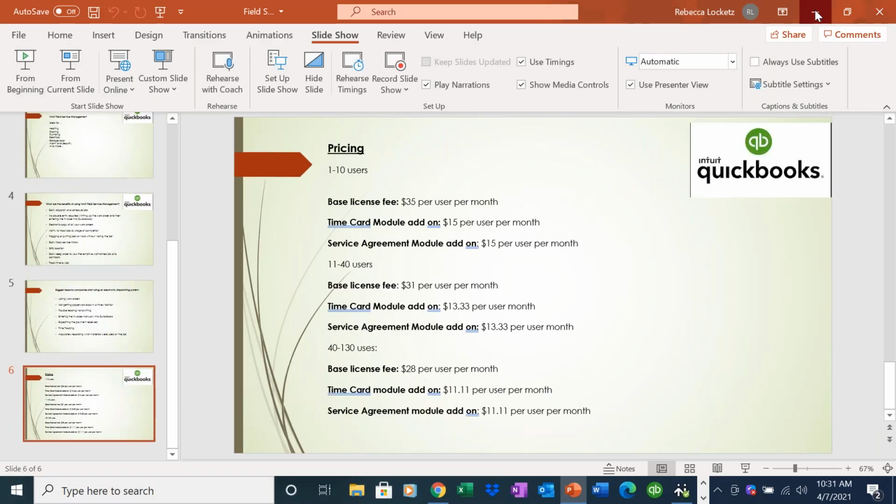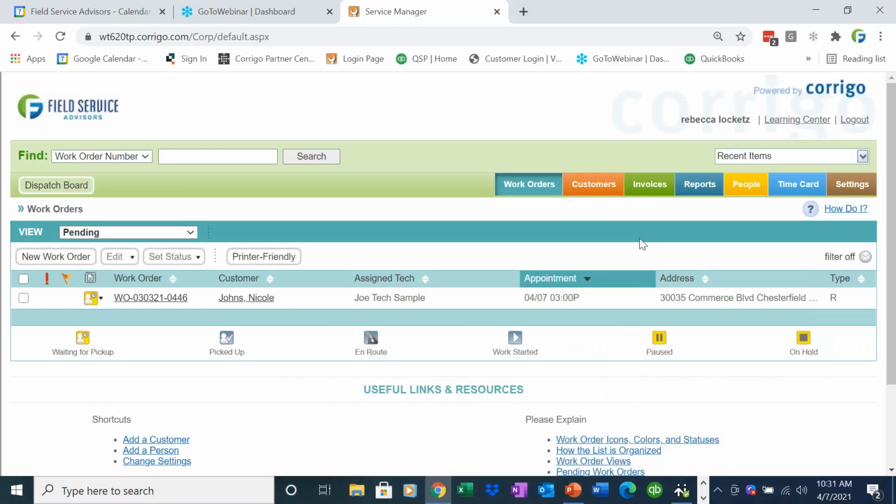All right, so with that being said, I'm going to go ahead and jump in. I'll put my information back up at the end of our time together, and I'll also put up the pricing as well. I'm going to be walking through a standard workflow, creating a job, dispatching it to the technician. The technician is going to take a payment in the field, and then I'm going to synchronize that back with QuickBooks. And I'll also walk through tracking time through this software, and then running reports as well.